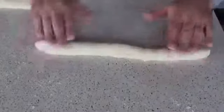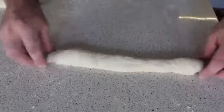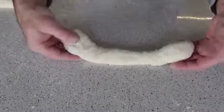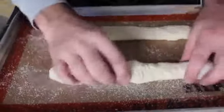Now, if you have any obvious seams, put those underneath. But even that's not a big deal because once this rises, it's going to look awesome. And once our dough has been rolled out into a cylinder or something like that, we're going to transfer that onto our baking sheet. And if you need to even it out a little bit, you can do that here. But don't worry too much about it.